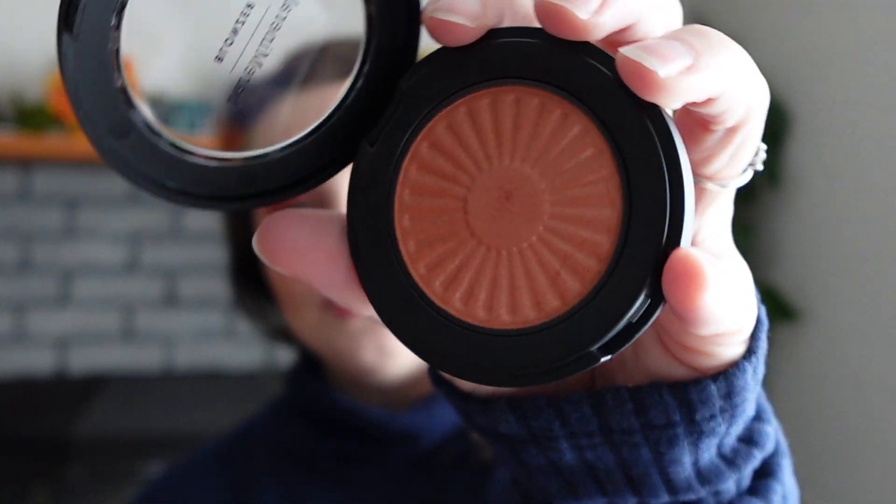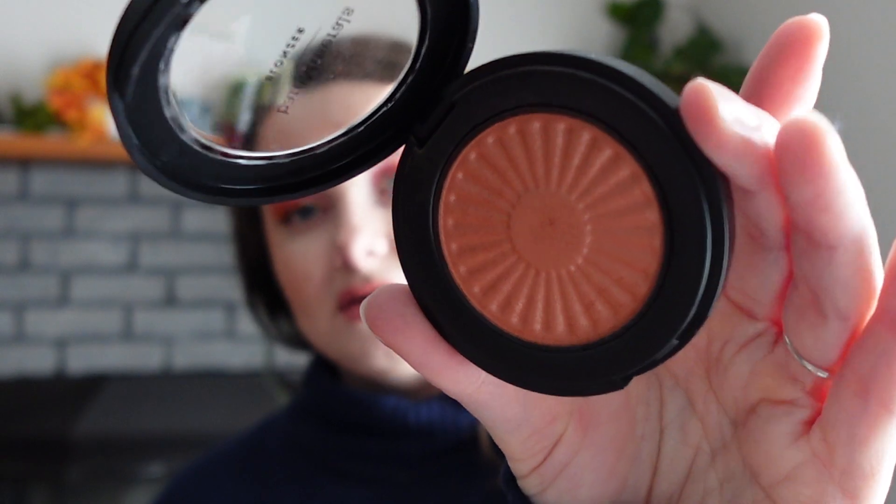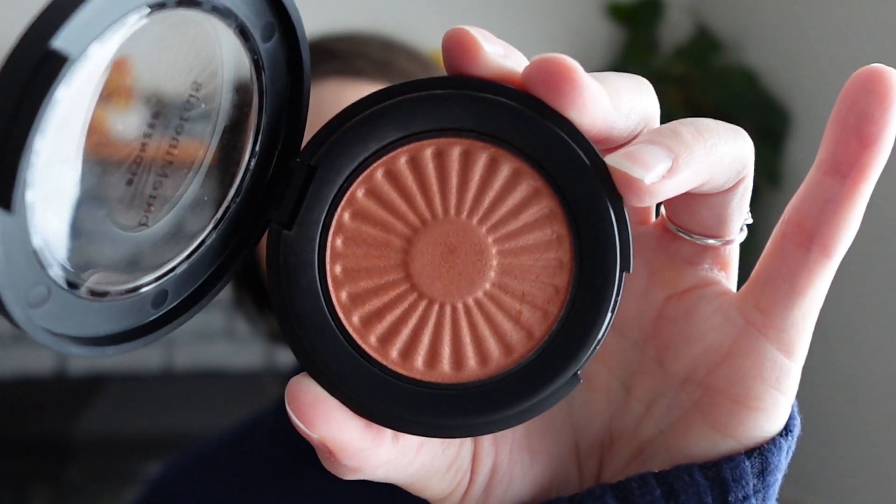I finally picked up two items that have been on my wishlist for a while. The first is the Bare Minerals Blonzer in the shade Kiss of Copper — I love it. I am wearing it on my face today as both my blush and bronzer. I'm playing around with placement because it can be a little bright to use fully as a bronzer, but I am absolutely loving this product. It looks so good on the skin and it feels great.